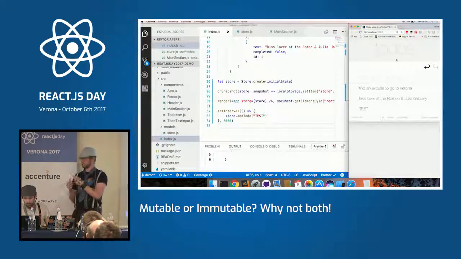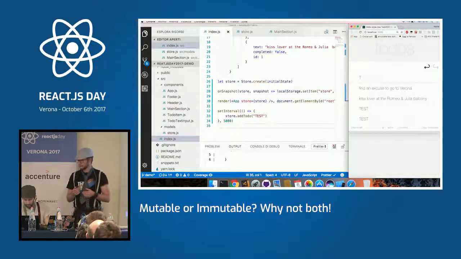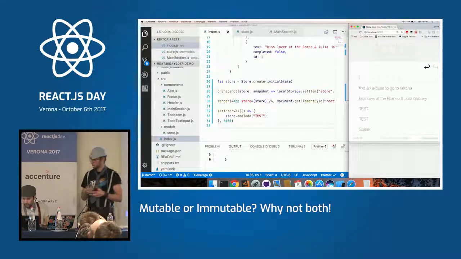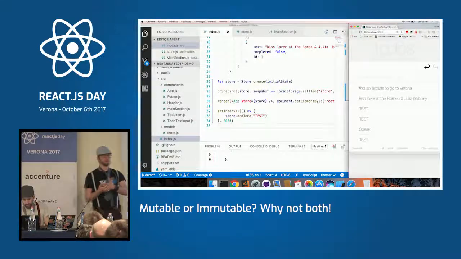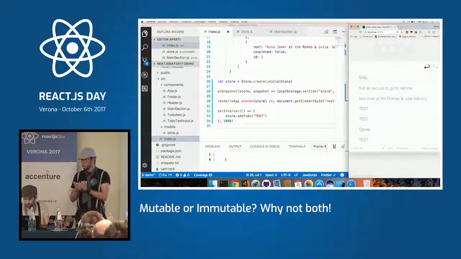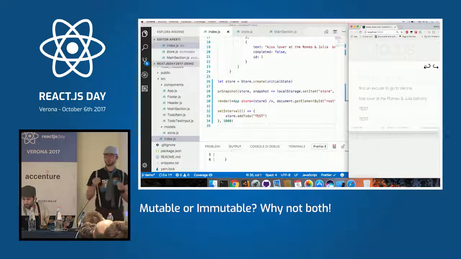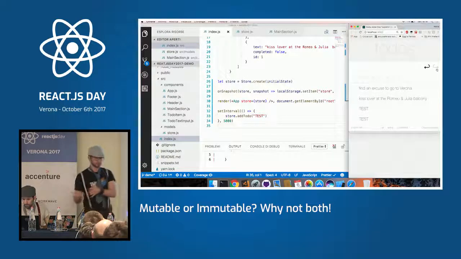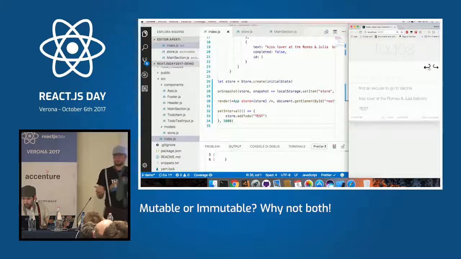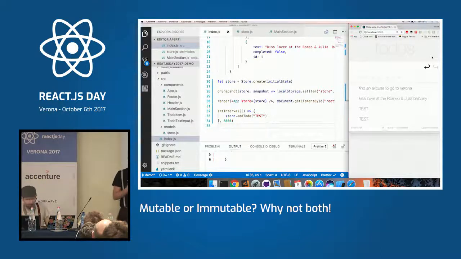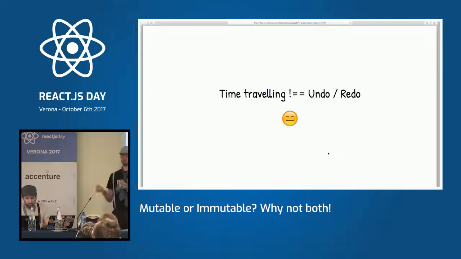Now if we are going to work in our application and we add some new to-do items, and in the meantime we see also the updates from the server coming in, and now we start going to undo, then something weird happens. We start to undo the changes of the server as well, which might be okay for debugging, but it isn't for a real user application. If a user is undoing changes, he should be undoing his own changes, not the changes of some other user. So time traveling isn't fit for undo redo in a multi-actor system.